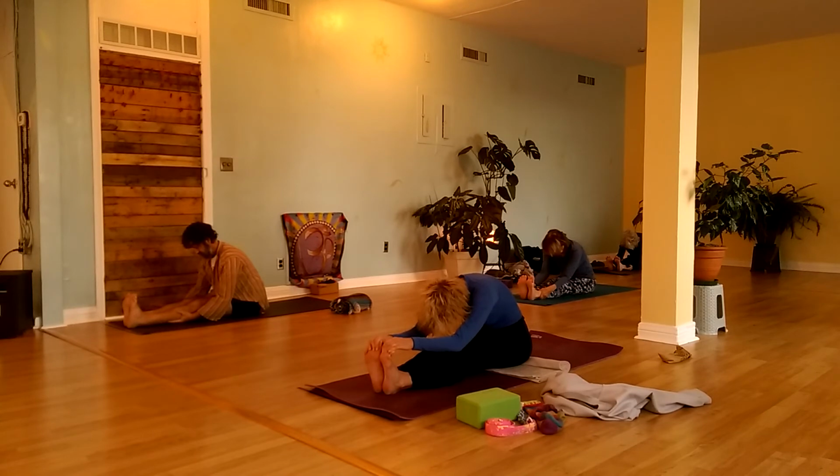Breathe deeply in through the nose and out through the nose. Keep pulling all 10 toes back towards you. Keep pressing those heels away.